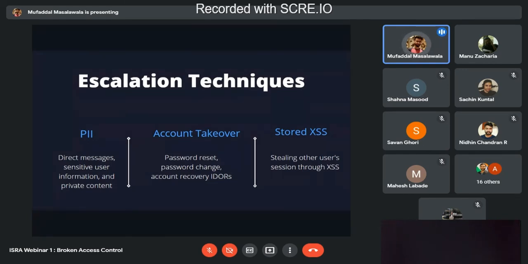But if you chain this IDOR with a self cross-site scripting, you can use this to deliver the cross-site scripting exploit code to the victim's browser. You can then perform attacks like redirecting the victim to a malicious website, stealing sessions, and much more. This way you can create a targeted stored cross-site scripting that requires no user interaction at all.